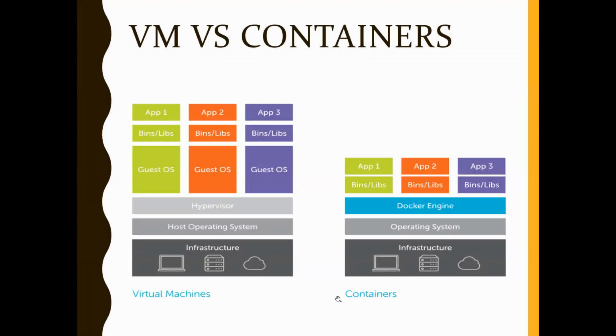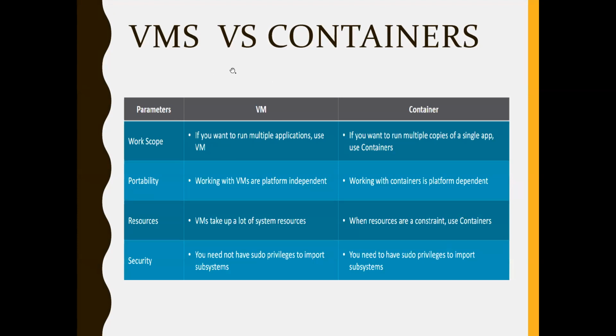Okay. So coming to the VMs and containers. VMs, if you want to run multiple applications, like I said, right? If you have multiple applications, like a Java application and SQL, and you want to put all of them together, you can use a VM. But if you have an address book application and you want to run the same address book multiple times, you can go with a container. Always the best practice is one application per container. So you put this WAR file in a container and run it multiple times, like you can have multiple instances of them.